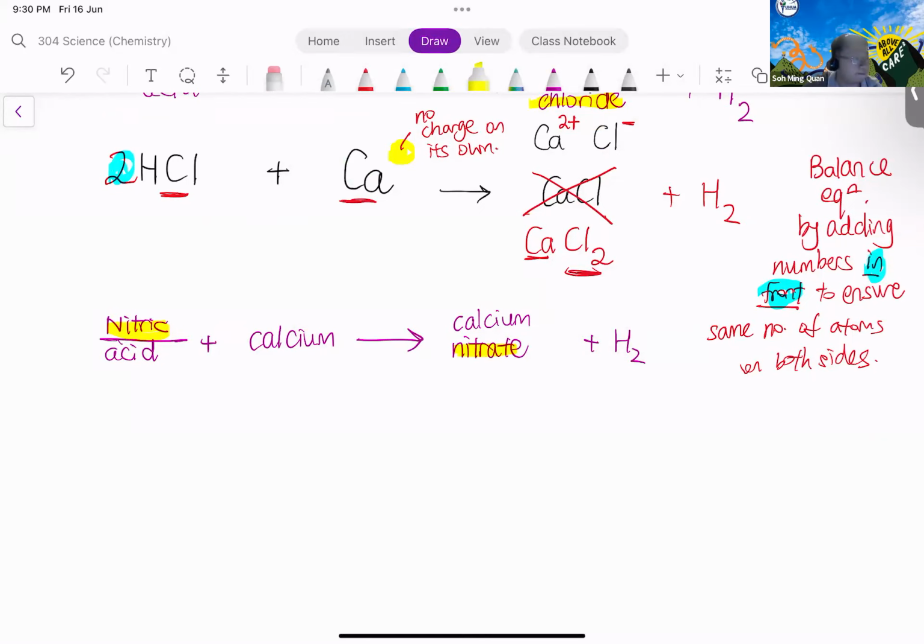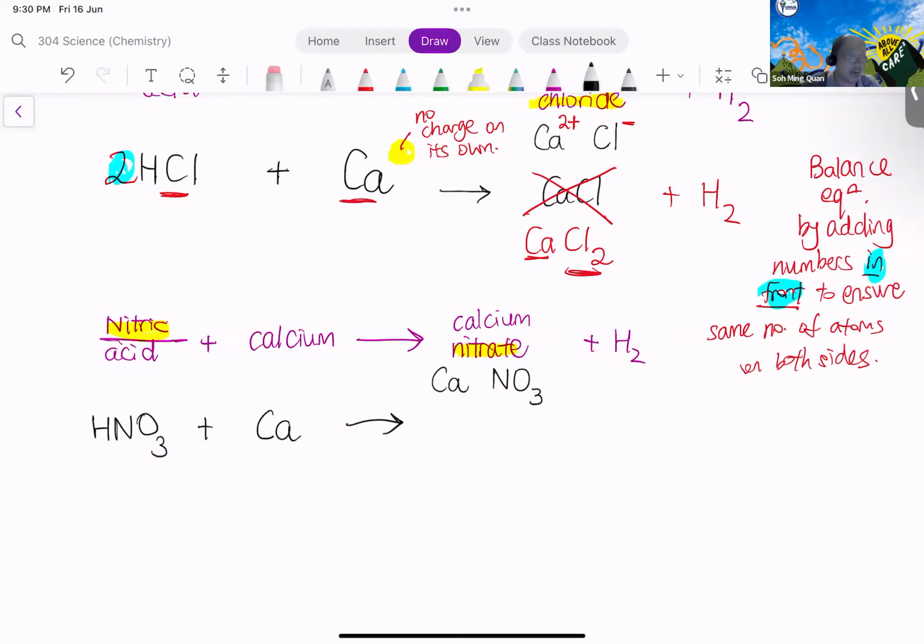Now, once you have established what's the products, again, translate to chemical formula. This is again memory work. Nitric acid is HNO3. Calcium metal is Ca. Remember, calcium metal on its own, calcium has no charge. But if calcium is combined with something else like nitrate, it has charge. So this is where, again, must be very careful. Ca got charge now, no, it's combined. Ca is group 2, 2+. Nitrate is NO3, 1-.